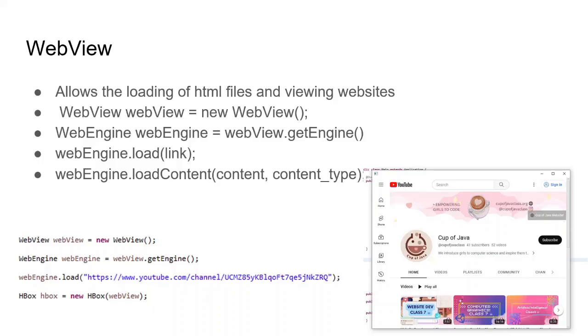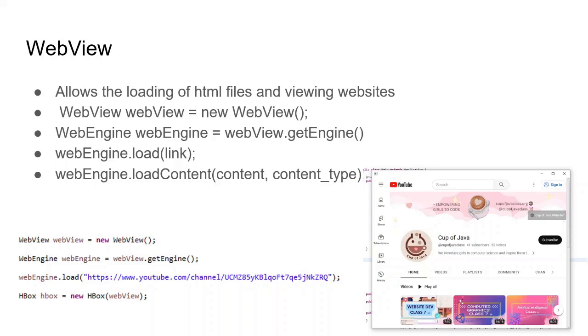Finally, we're going to be looking at WebView, which allows you to browse the internet from the comfort of your own JavaFX program. So we can make a web view pretty easily, and we can get the web engine, which is the actual browser that loads the CSS and HTML and JavaScript, and we can either load a link or load your own content. And so the content would be, let's say, a file, or I guess text, and the content type would be, let's say, HTML or JavaScript. So I guess it would be something slash HTML, but it's not that useful, and this isn't an HTML course, so I'm not going to go over that.